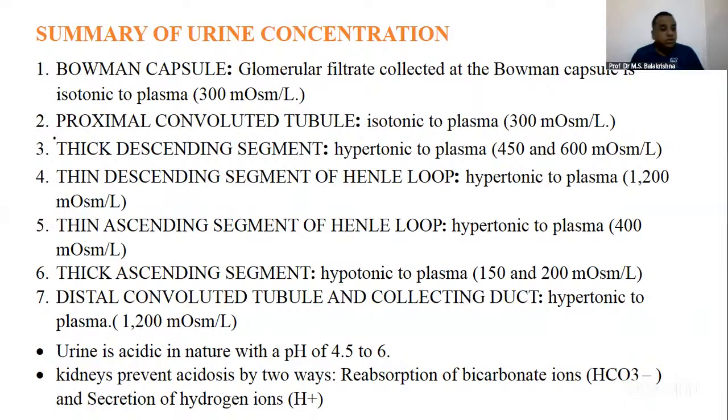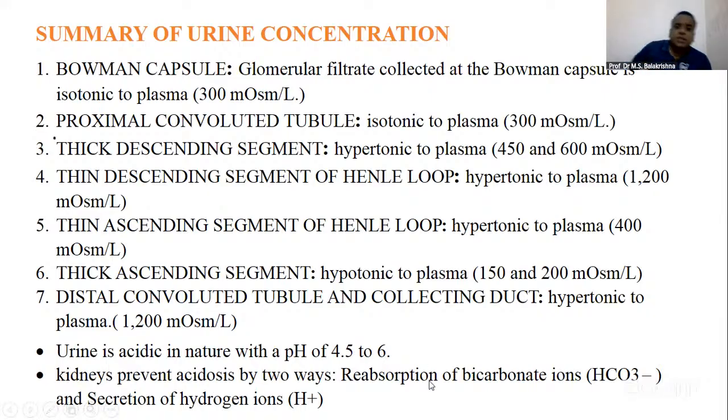Now, in the urine concentration, you have got three parts: first is filtration, then reabsorption, and then the third is selective tubular reabsorption, the whole tubular part. In each part, how the concentration of the urine changes. Different MCQs have come at different times. A question will be given: the concentration of urine at this stage is how much? This is one chart. Take a screenshot. Learn this properly. You should be able to answer if your revision is proper.